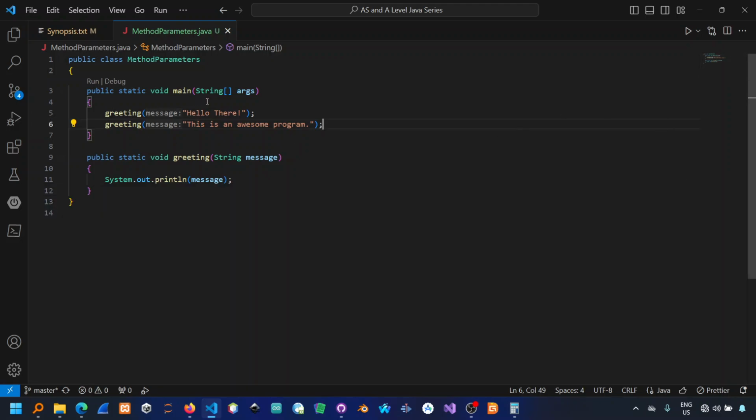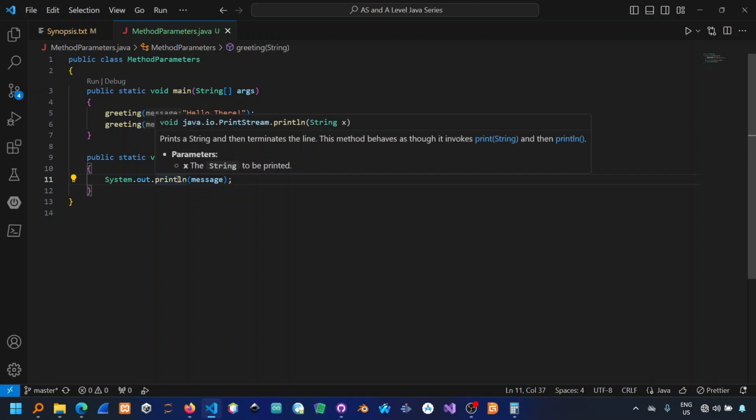As you can see, parameters allow us to generalize methods. The same method can be used in different situations by passing a different argument each time you call that method. That is very useful, and actually that's what the println method in Java does.